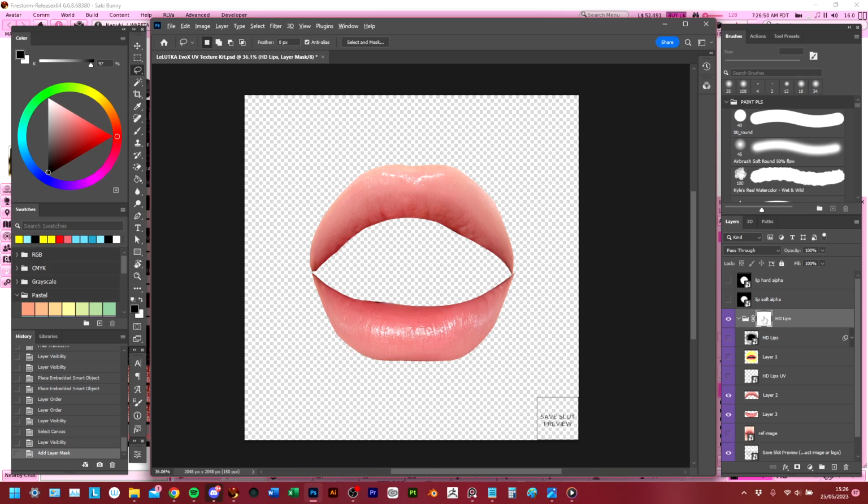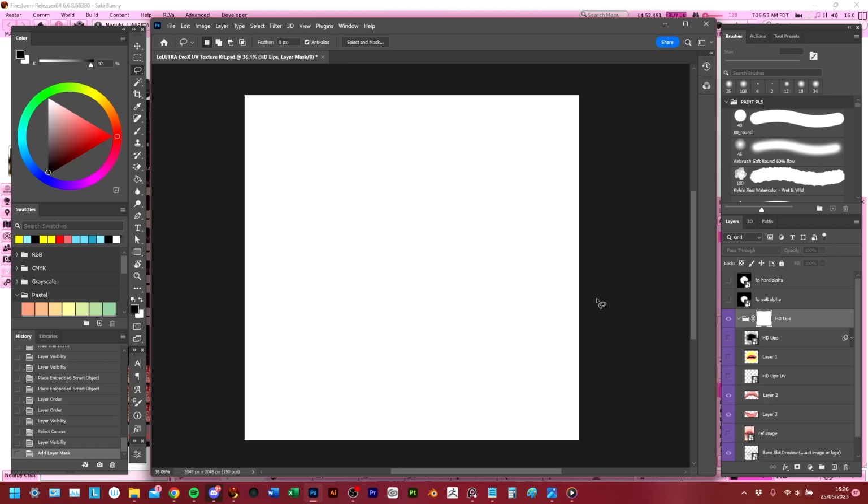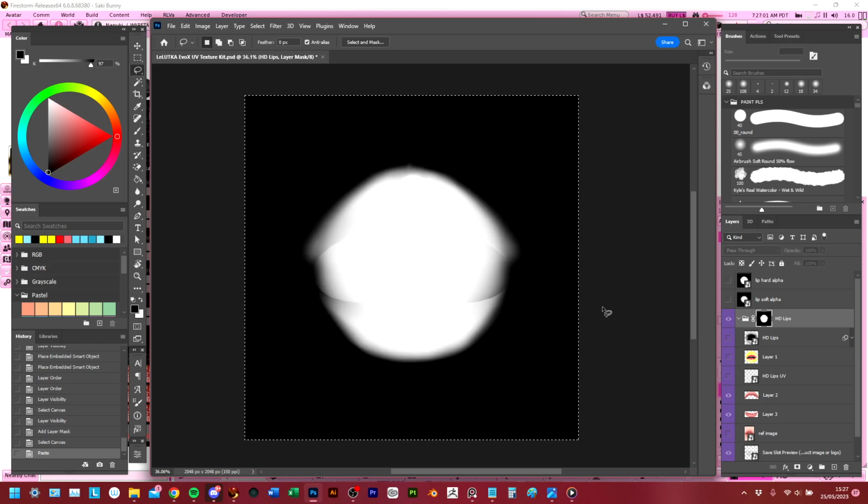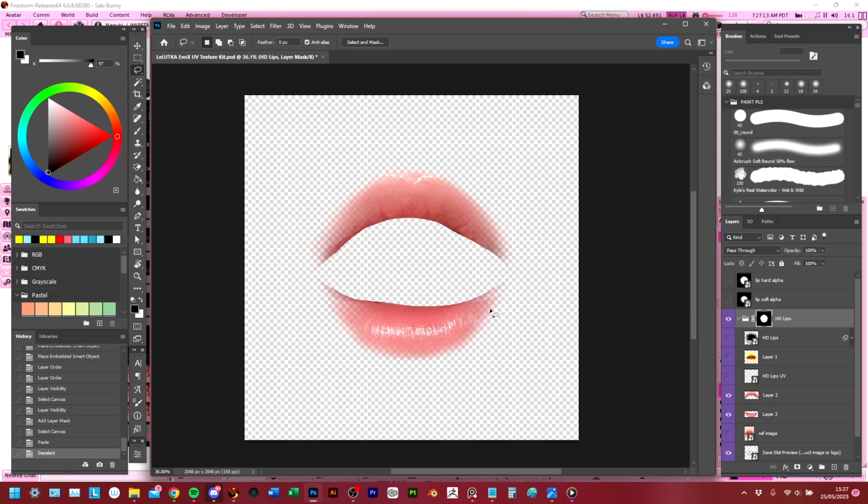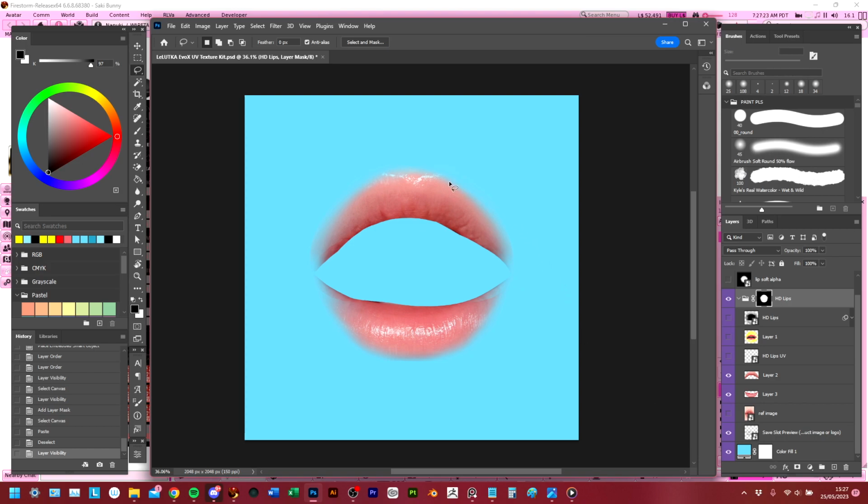And now, if we Alt-click on this little preview of the mask, we switch into mask viewing mode. And now, pressing Control A again, we can press Control V to paste, and it'll paste the alpha into the mask. And now we can press Control D to deselect, and again Alt-click on that preview to exit out of it. And now you'll see that that soft alpha has been applied. Well, I say soft, it's softer than not having an alpha at all, but it is my hard alpha. Anyway, now I will reactivate the background, and you can see how soft that edge is. It's really taken care of pretty much everything for us.